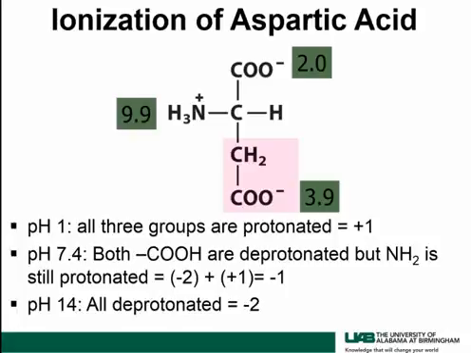Look at aspartic acid. The alpha amino has pKa of 9.9, alpha carboxyl has a pKa of 2.0, and the R group carboxyl has a pKa of 3.9. Okay? Now, at pH 1, I want you to look at something for me. At pH 1, you're below the pKa of the carboxylic acid. So, hydrogen ion is not coming off yet. Remember, this is where the hydrogen ion comes off. So, this is COOH, no charge on here.